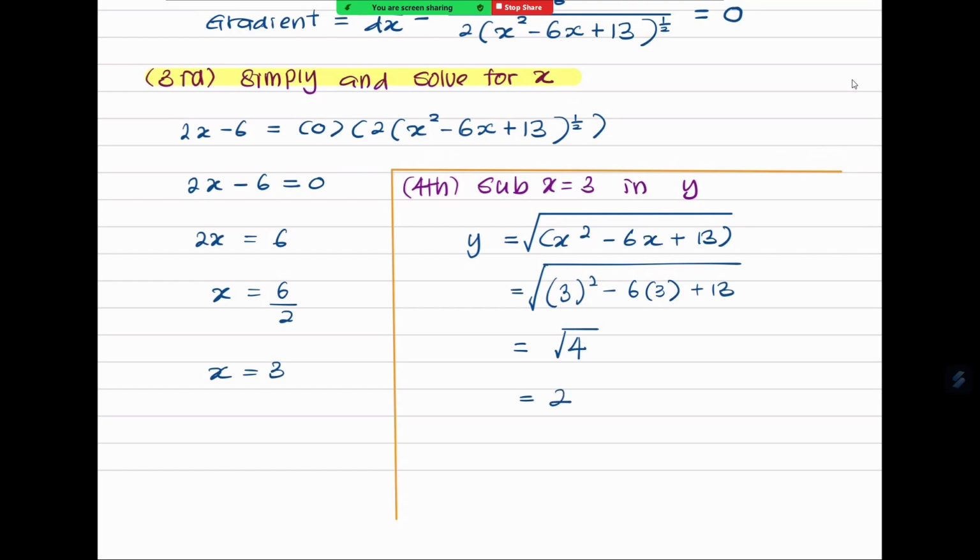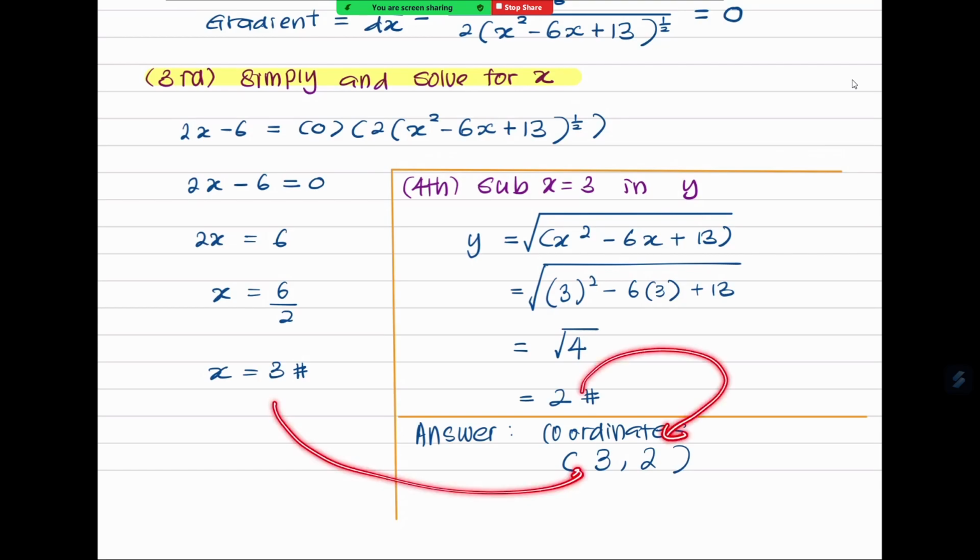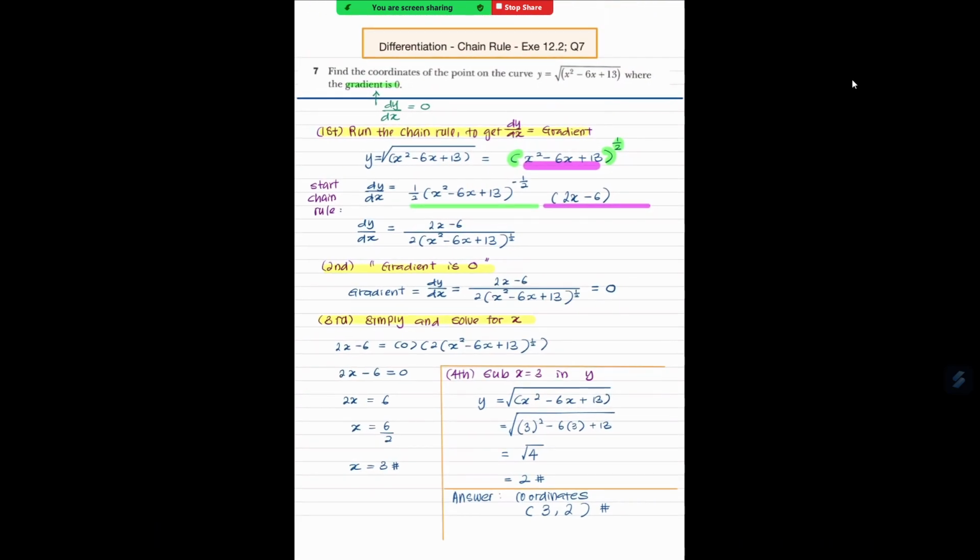Now you have officially got all your x and your y. Now your answer. You have arrived at your destination, and the coordinates requested from you, you proudly and calmly present the answer to them, where x equals 3 and y is 2. There you go. You have officially accomplished the mission.